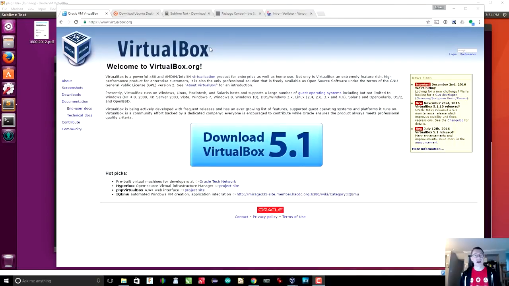Linux. Now, I have a Windows machine, so I'm going to install VirtualBox, which allows me to run Linux in a virtual machine on my Windows laptop. And of course, if you have a Mac, you can also download VirtualBox and run Linux inside that. The other nice thing is that I'm going to use all free software, so you don't have to pay for any of this, which is quite nice.